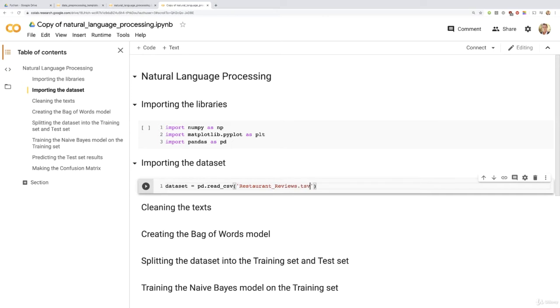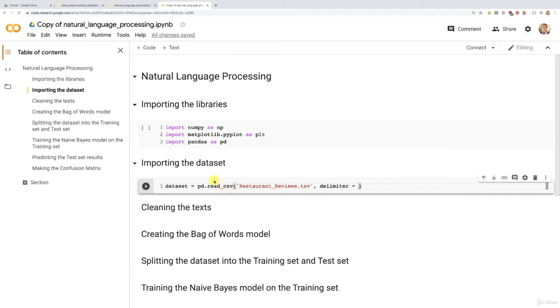Okay, and now, since it is a TSV, we'll have to add some extra parameters to specify that we're dealing with a TSV file instead of a comma separated value file, CSV. All right, and the way to do this is just to add one parameter here, which is delimiter, for which the default value is actually the comma, meaning that the default dataset that we can import with this read_csv is indeed CSV.